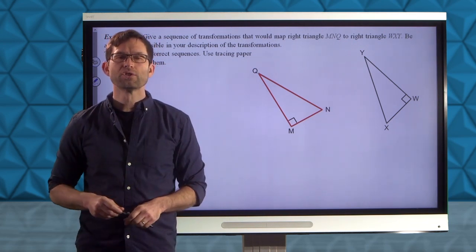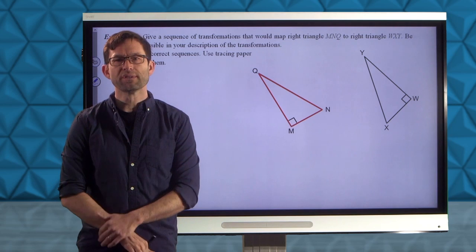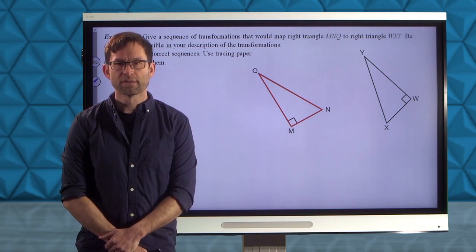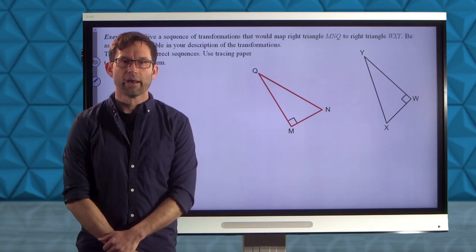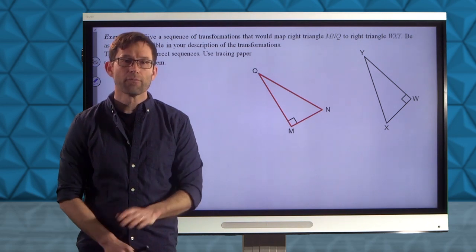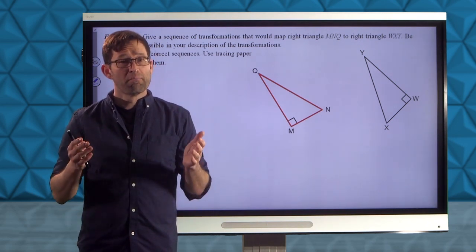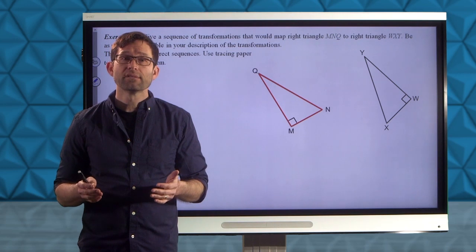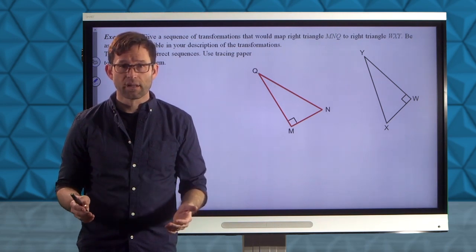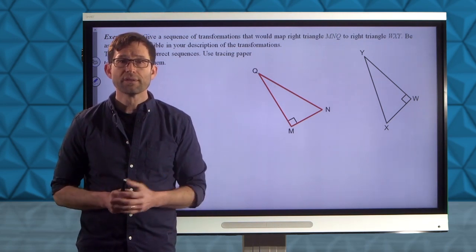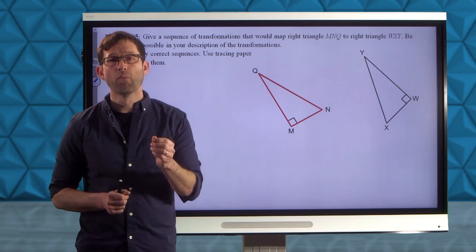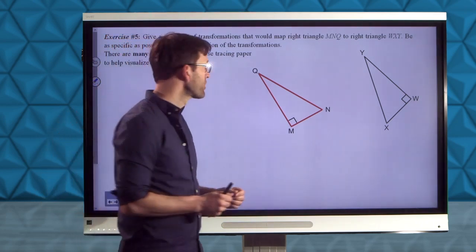When there's only one rigid body motion, it's actually pretty simple to think about what it is. When it's more than one rigid body motion, it gets a little bit trickier for a variety of reasons. The biggest one being that there tends to be lots and lots of different ways to do it. So let's take a look at this problem where we need to have more than one rigid body motion.